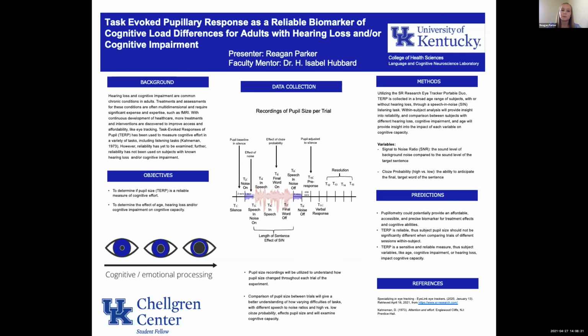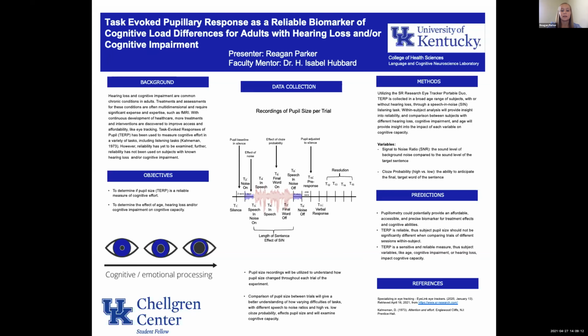To better understand how pupil size was measured using TERP, take a look at the middle diagram. Each presented trial began with 2 seconds of silence, followed by 2 seconds of noise, and then the sentence begins with the noise still in the background for its length. After the final word is spoken, speech is off, and only noise remains for 2 seconds, and then the trial ends with 4 seconds of silence. So essentially, you allow a slow ramp up and a slow ramp down for the brain. There are 15 different time points in each trial where pupil size is recorded. Each of them has significance to analysis.